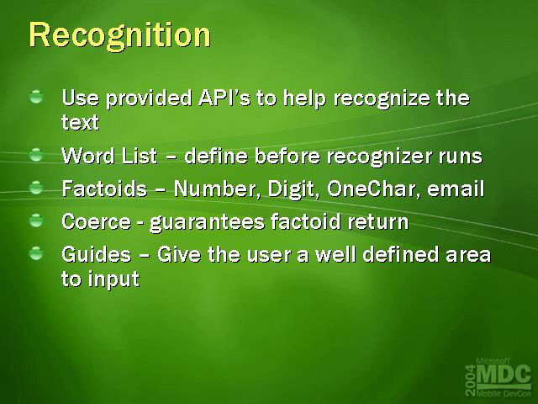I have things called factoids, which is now, in a sense, a context, setting a context. I can say I want this field to be a state code or a state field, only recognize states. No matter how bad I write, as long as, for example, I write the word Washington, I can recognize WA as the first two letters. Use the factoids along with the coercion. The coercion tells it, only return what's in the factoid or the word list. Don't return anything else that you think it might be.